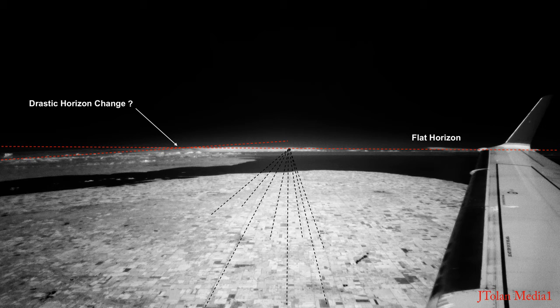Just incredible stuff, folks. You know, if we were living on a globe, you don't get this kind of long-range views, you know, 1,000 miles, come on. At this altitude, you probably see like 250 miles or so, and not 1,000 miles. It's just incredible. And the horizon also at times seems extremely flat, but I don't think it should be totally flat. I think it should be somewhat curved, not because the ground is curved, but because of refraction. We just cannot see at a zero elevation angle because there's haze. We're looking down a little bit on a flat earth because of haze.